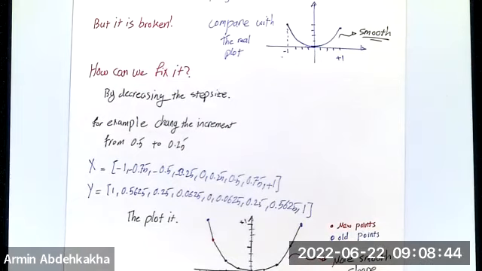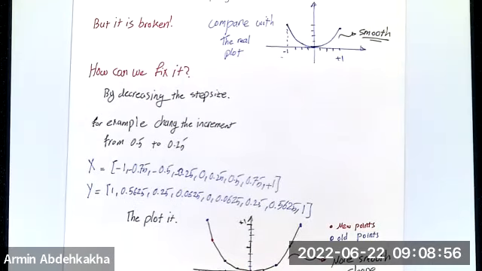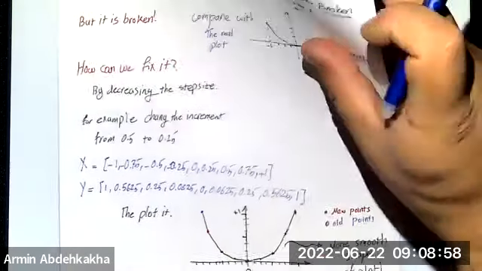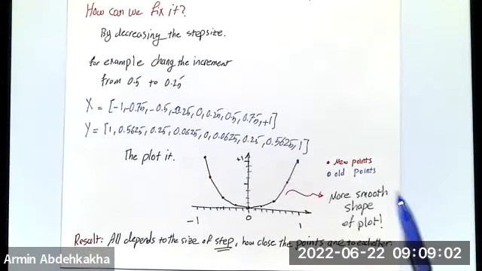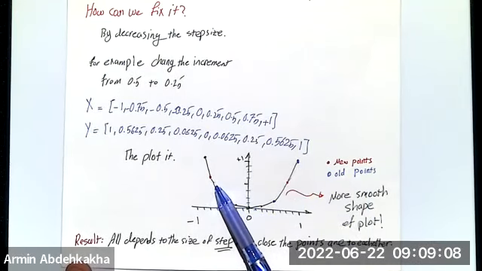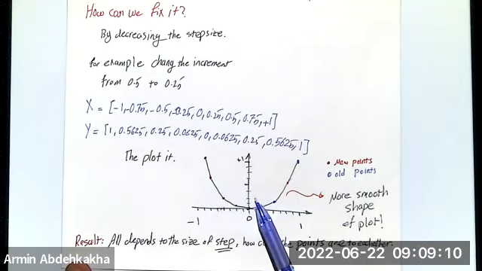By describing the x's with more points or decreasing the subsize. So now I change the subsize here from half to 1/4 or 0.25. So more points I have here, and you can see visually these two and these two points are added. We maybe cannot see it here. This is red, and these two are red.